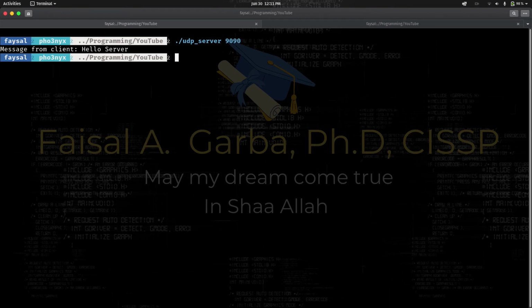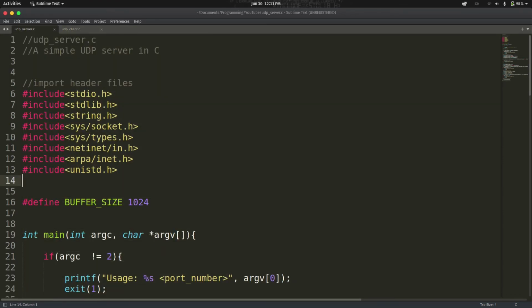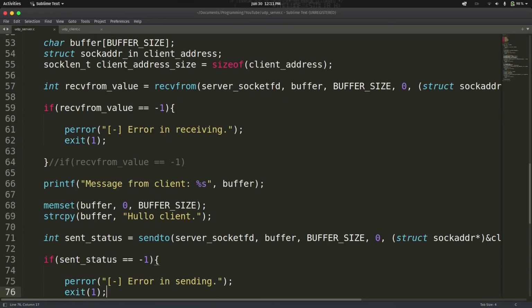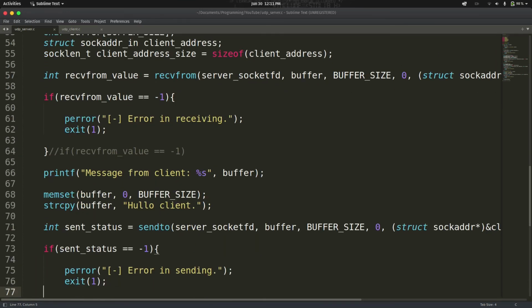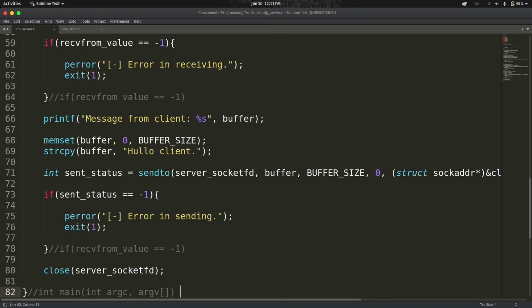I think the issue is from the server code that we created first: since we are reaching out to the client, it's supposed to be hello client. So let me see the message that we are sending to the client.